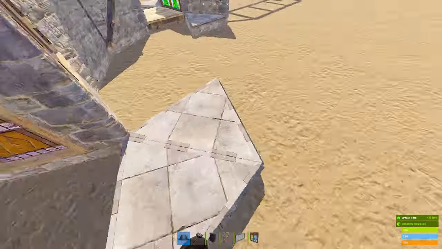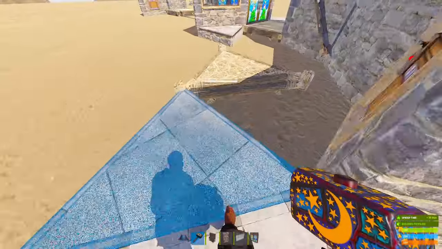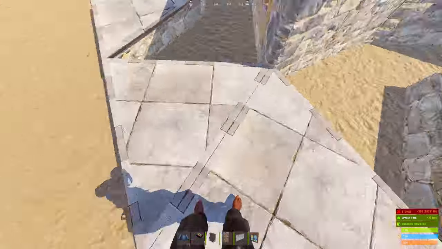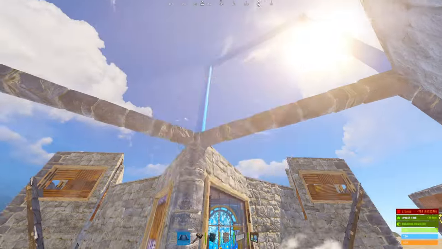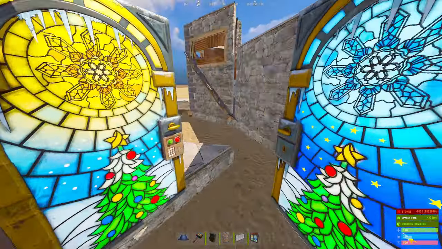Delete both of those. Same thing right here. Triangle in, delete both of those, and upgrade these both to stone. Again, this is how it should look from the air. Go ahead and wall in the back side of here. Frames on the front. And then double doors all the way around, just to seal in that side.